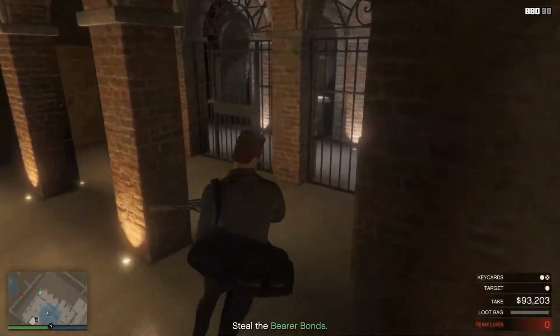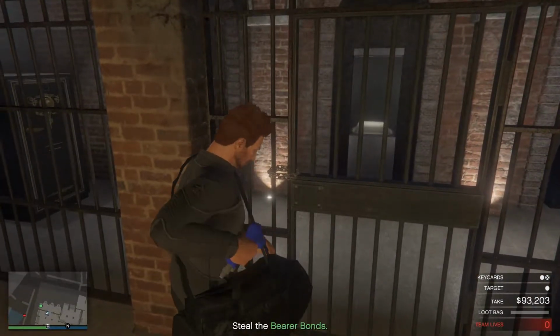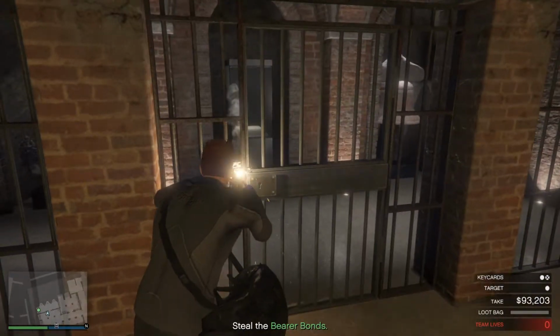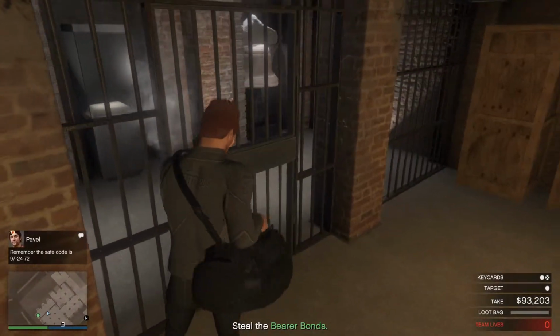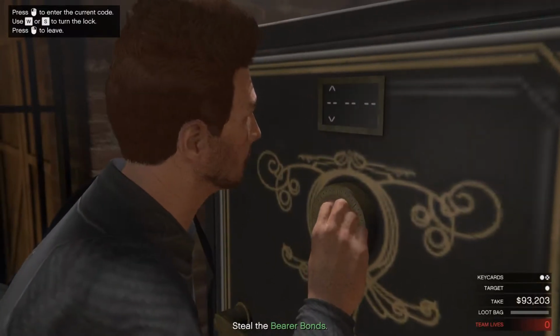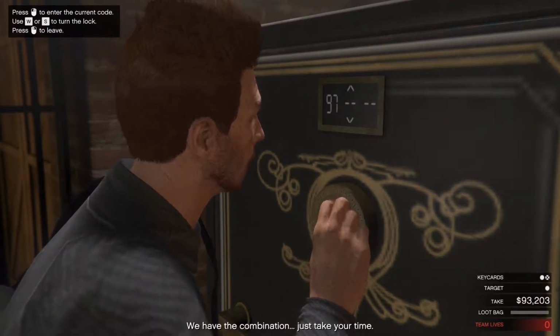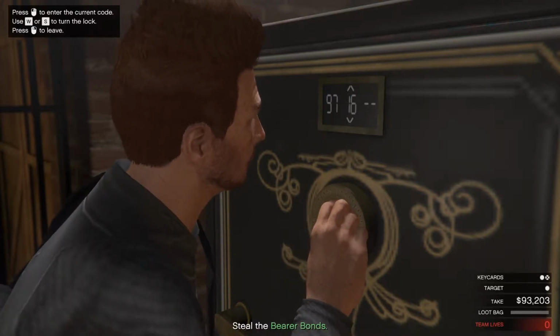Now for this time, I actually got the bearer bonds, which are in the safe. So now you get to see the other thing that you might have to deal with in here. With the Panther statue, it's going to be the plasma cutter. But for the bearer bonds, it's the safe number, which, in my opinion, is a little bit easier, a little bit quicker than doing the plasma cutter.